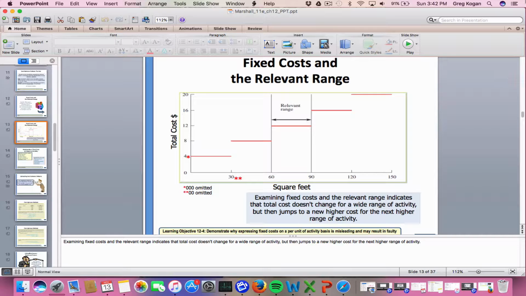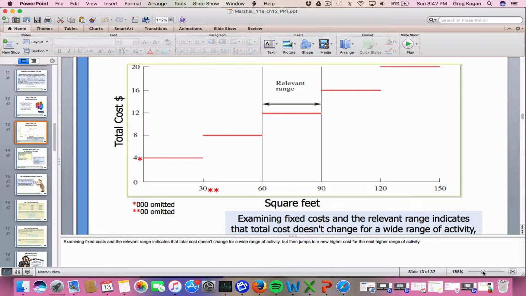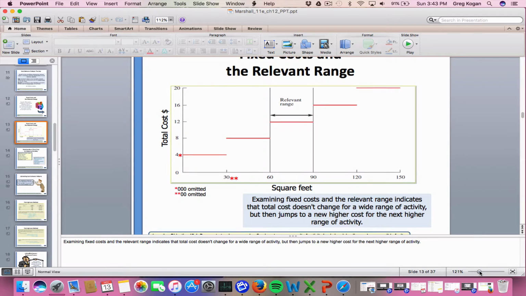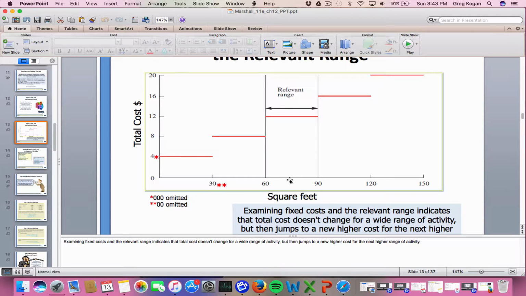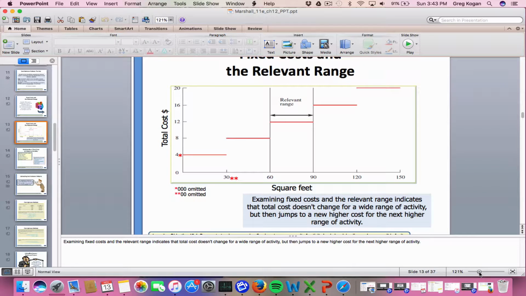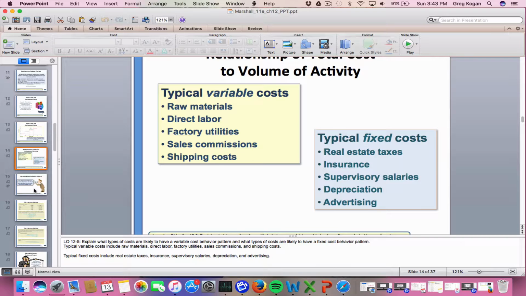So if we look here, this is for the company that produces boats that we looked at in the past. Every increment that they increase, they stay at a certain cost for a while. So in other words, variable cost is not always 1 unit per 1 unit. Sometimes at a certain breach of growth, you're going to need more real estate. And this is showing a variable cost in a step type of process, showing you how much fixed cost goes up depending on your growth and production.